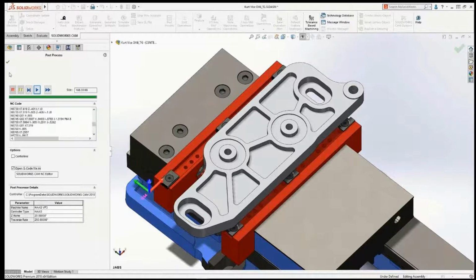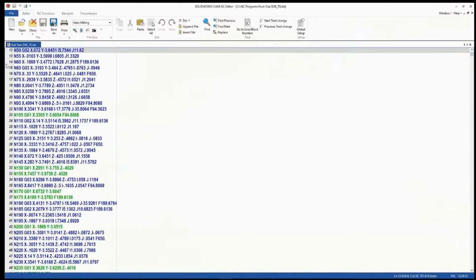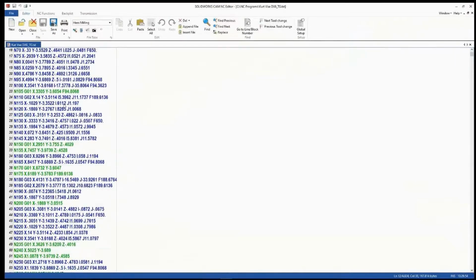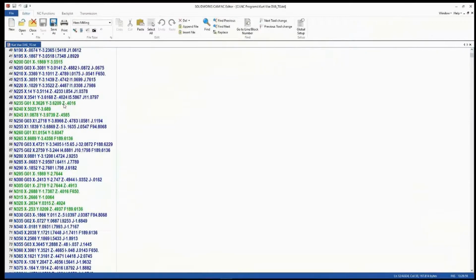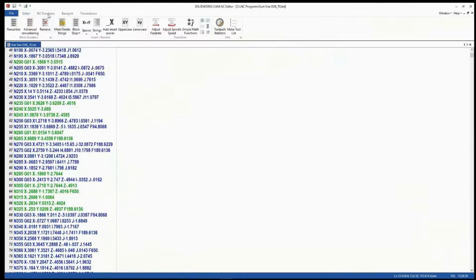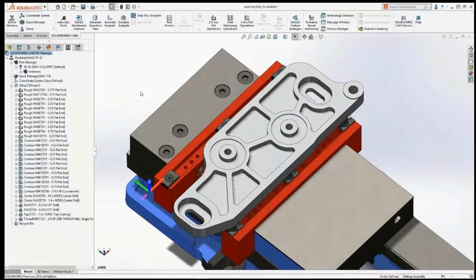And go and open your code. So here we can read the NC code line by line. Additionally, we can open that with the NC editor if you would like to delete, edit, and do whatever you want to your programming lines. I don't want to do any changes. I will press OK and save and send that to the machine directly.